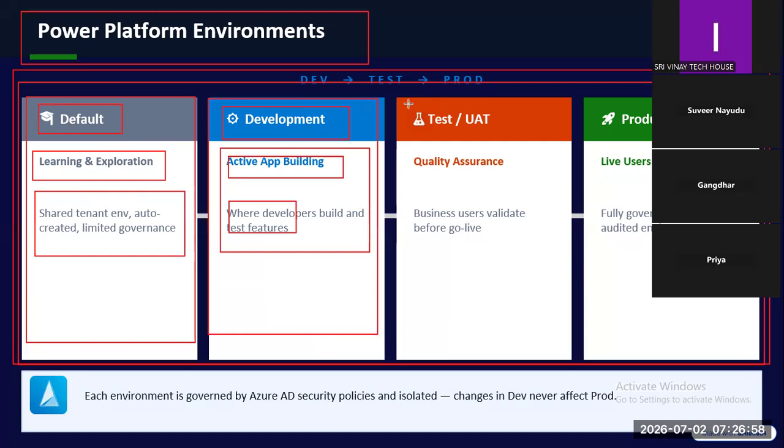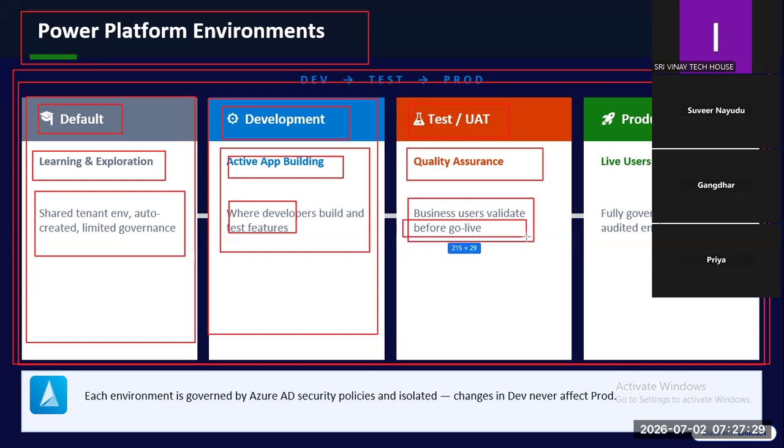The third one is test and UAT. Test and UAT. This is basically for the purpose of quality assurance. Who will basically use the test environment? Business users will validate the application developed by the developer before go live.